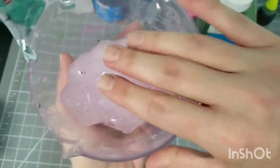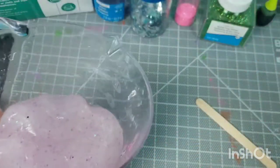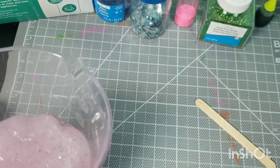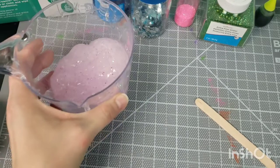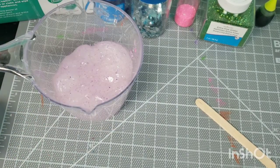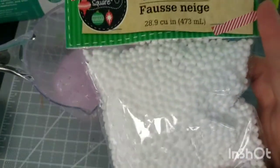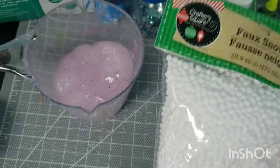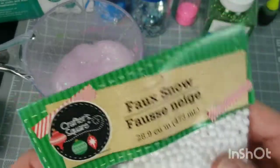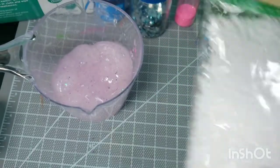It just makes a really gross sound, but people like this stuff. You can add different things to it — different glitters, coloring, or little styrofoam balls or mix-ins. I've got some to show right here from the dollar store. They're kind of like the stuff you put in a snow globe — tiny little styrofoam balls. These make a mess, so when you open them, open them over a container because they're so lightweight they'll just fly everywhere and you can't sweep them up.